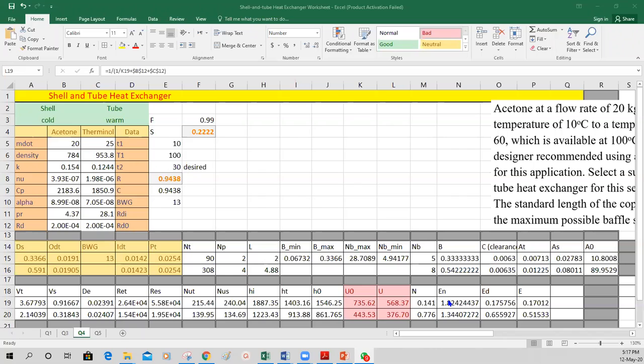RDI is 0.0002. There is RDO and RDI, right? Yeah, both are the same, with a slight difference.